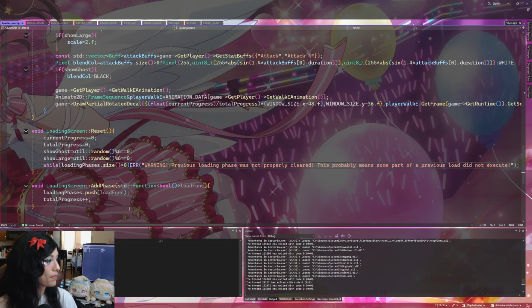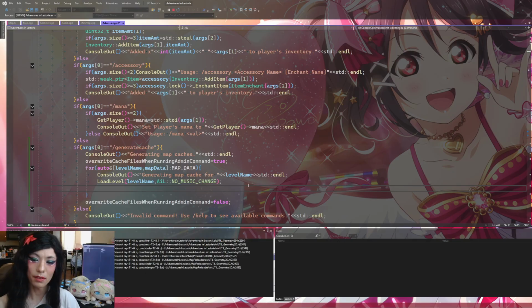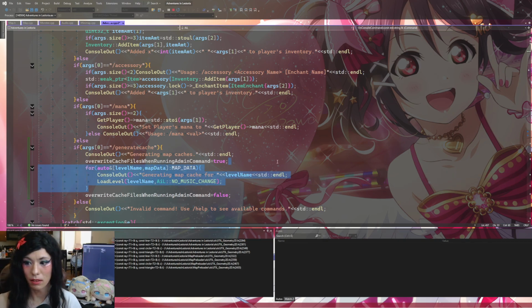Oh, I see what happened. So I have to wait for the level to load, then start the next level. So how about this? We add a while loop? No. Let's do it this way. We can't really sit in a while loop, so we have to queue all these levels up for loading and then pop them from the queue as we load them until they're all done. So yes, let's go ahead and do that then.